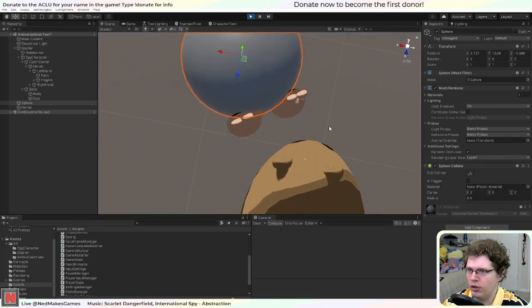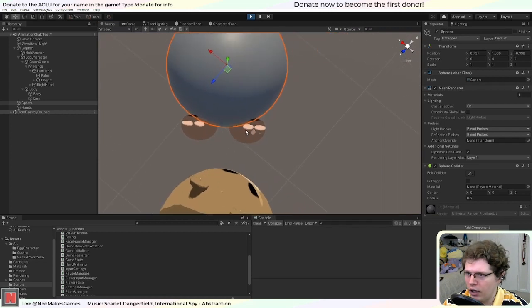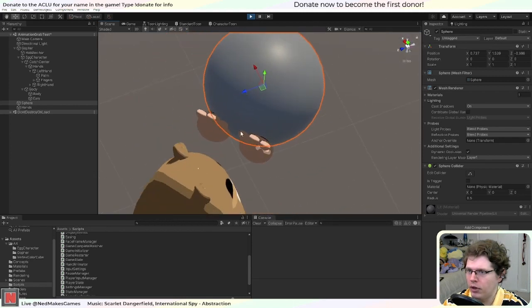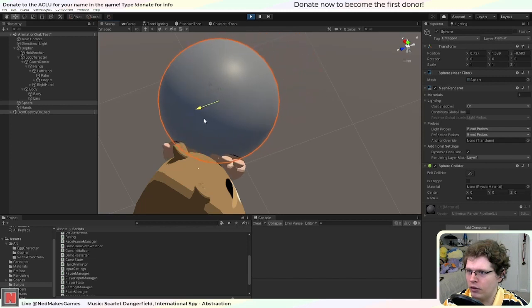But one thing I want to do also is that each finger or hand should kind of be rotated a little bit so it makes better contact with the surface.